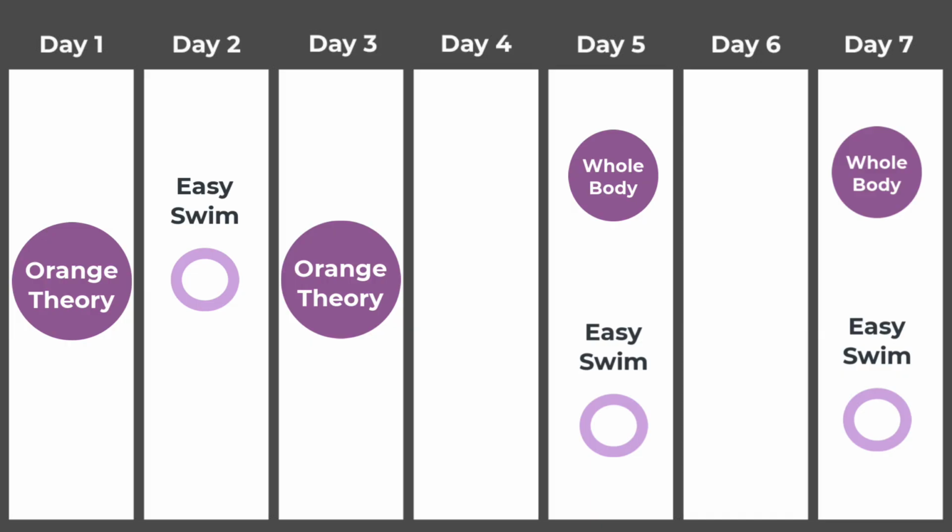Putting an Orange Theory class in between those whole body sessions keeps the big circles away from each other, so there's not this huge spike in exercise stress. Let's say we wanted to throw a third Orange Theory in here. My vote for the third Orange Theory would be to put it between the whole body strength training sessions. Would they feel fatigued for their last whole body strength training session on day 7 with that third Orange Theory class thrown in there? Sure.